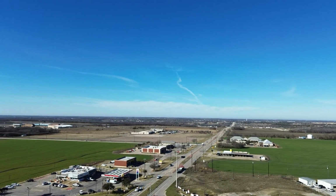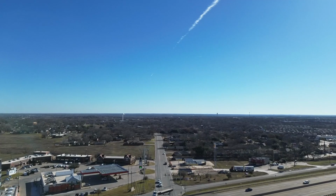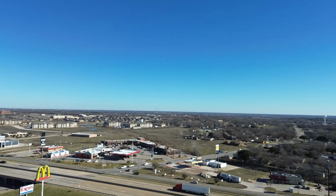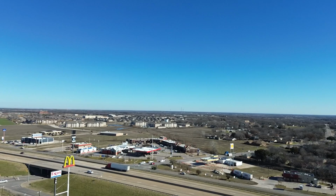Before the home tour, let's go ahead and have a quick overview of Van Alstyne, Texas. Van Alstyne is a small town in the North Texas area, and it's trying to make a name for itself in the North Texas and greater DFW area, particularly with small and mid-sized home builders. This is in the southern part of Grayson County, as it is the last city before you enter Collin County on Highway 75. The city prides itself in representing country living with easy access to city amenities.